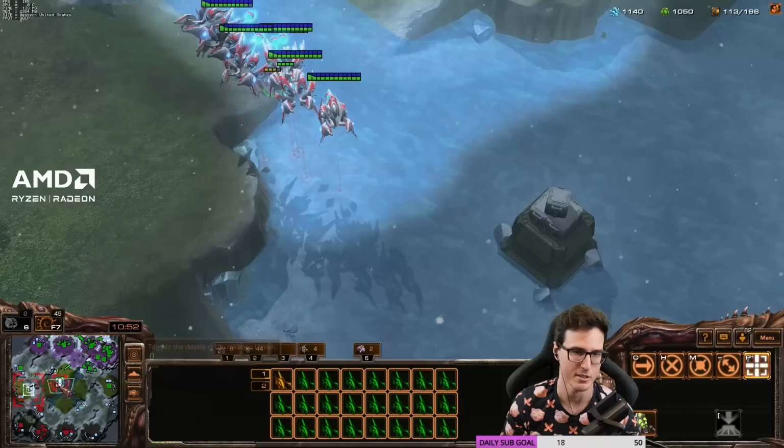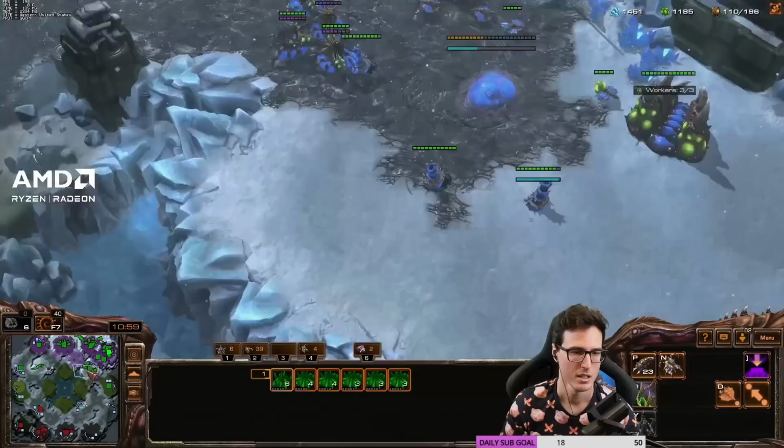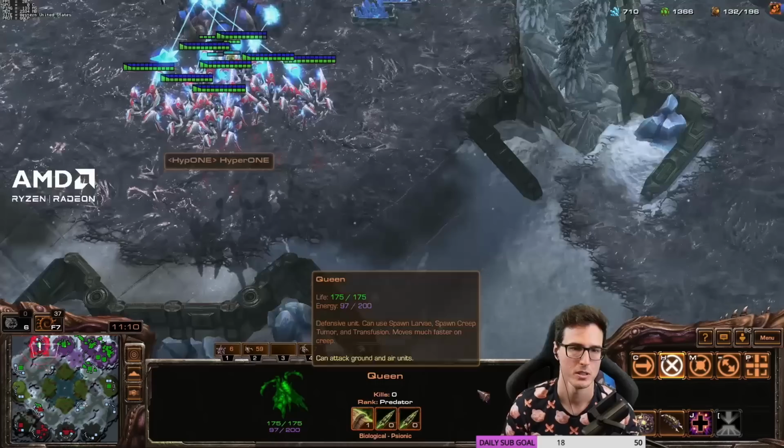All right, so we'll go around. I'm shift-clicking to go around. Inject, inject, inject. And we're going to make more and more of these Lings. All right, we need every queen on Opti. So go to the main, shift, 4. Natural, shift, 4. Third, shift, 4. These guys are going to go here. We're going to build a few spores, okay?